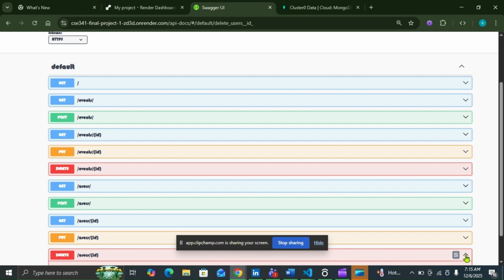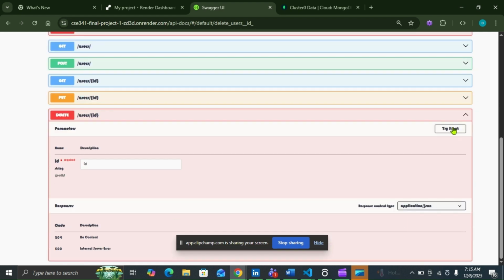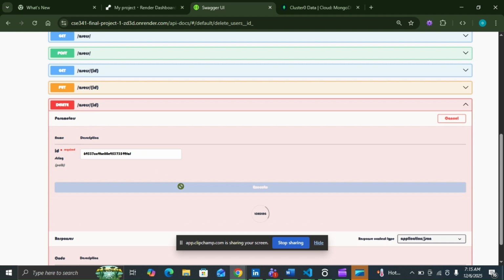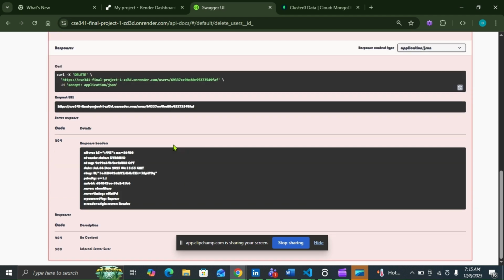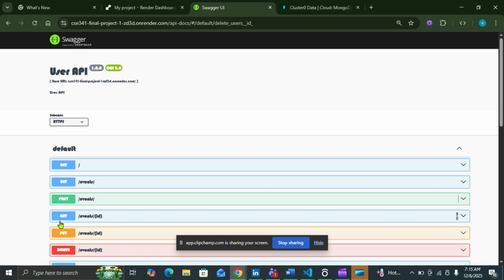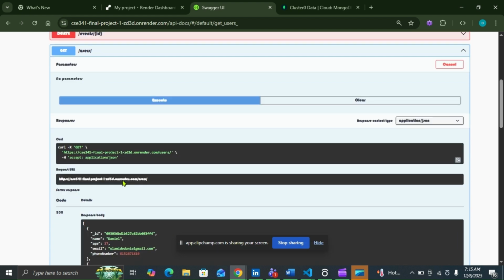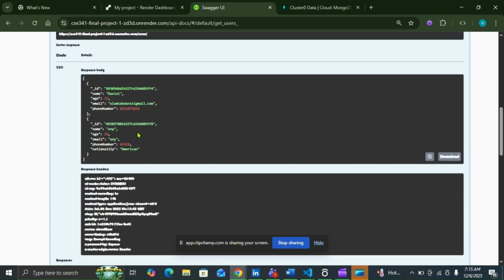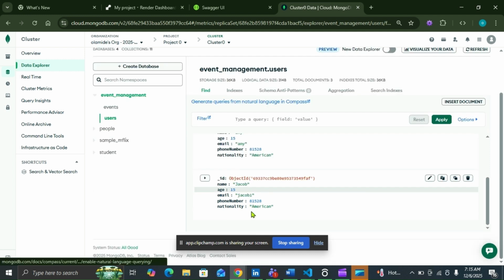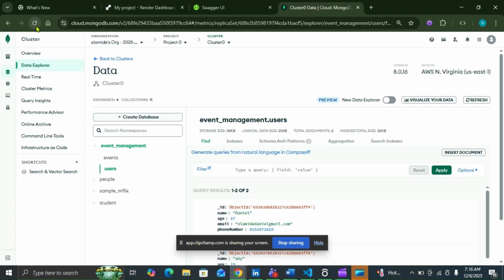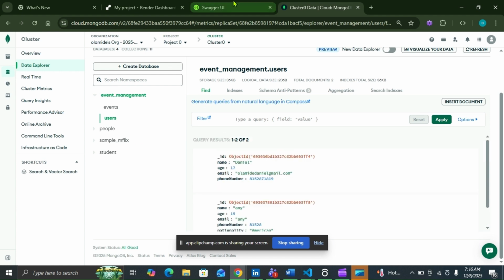Alright, so coming back to our Swagger documentation, we can also perform a delete request on James's data and see that it has been executed successfully. So use the regular get all route. You see that we can't find James here. If we check, oh yeah, James has been changed to Jacob. But if we reload, we find out that the data is gone. Thank you.